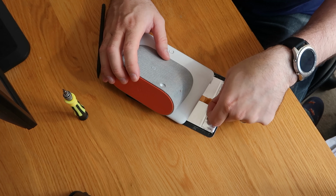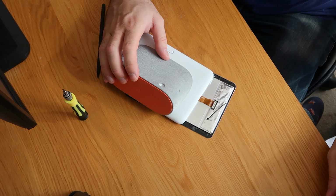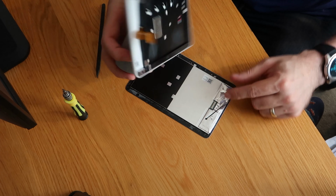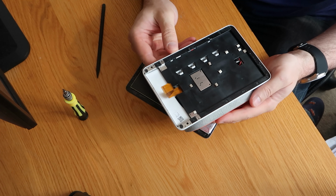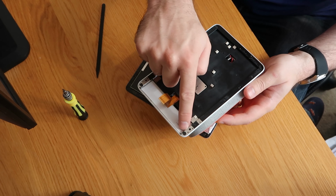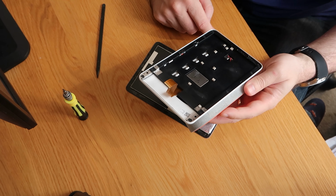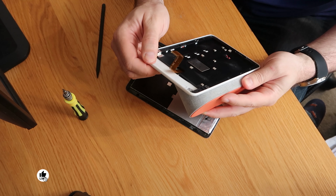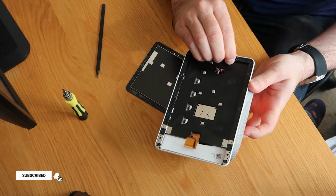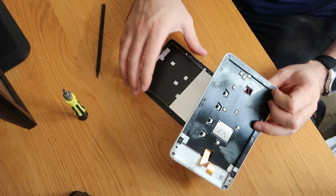I reckon that this is just going to unclip, and then we're going to be able to clip the new one in, and it's just going to work. Unclip. There we go. So that's that. It looks to me, and I'm not going to do this today, like we've just got a number of star-headed screws around the edge, which will get us into the main body, and I'd say, by the looks of these metal clips and things, it will probably just unclip down each side. It looks like it's already been fiddled with on this side as it is.